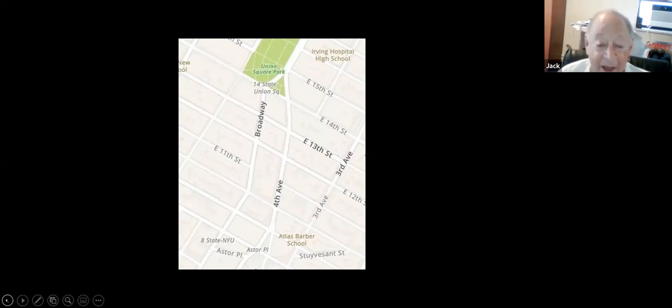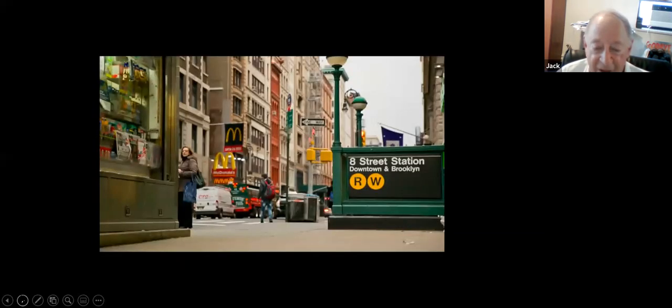Okay, now we're going to head back on Broadway and go south. And this is the other subway station that brings you conveniently to Cooper Union. This subway station is a local stop where you can get the R and the W trains. It's the 8th Street station. And when you get down to the 8th Street station, you'll see one of our rival universities advertising its site. That's the stop that many students who go to NYU use. And NYU is sort of moving all over the East Village.